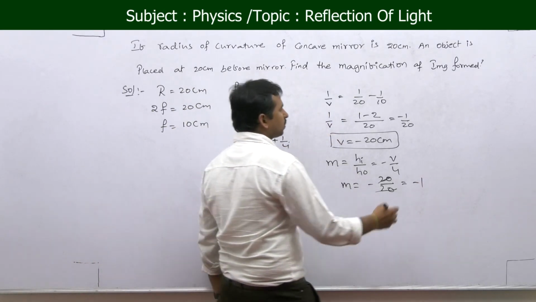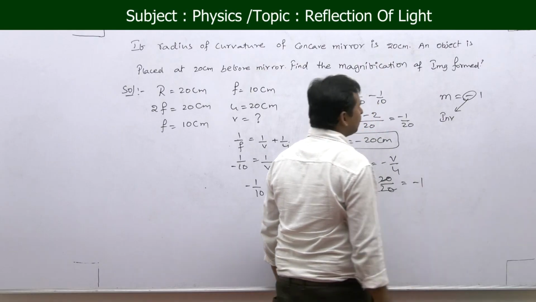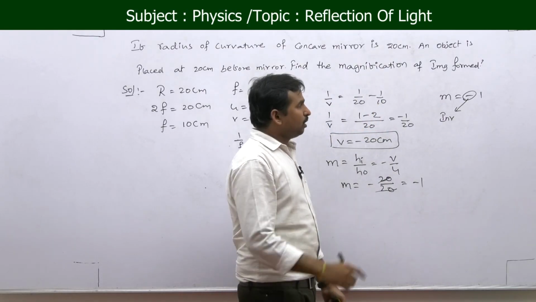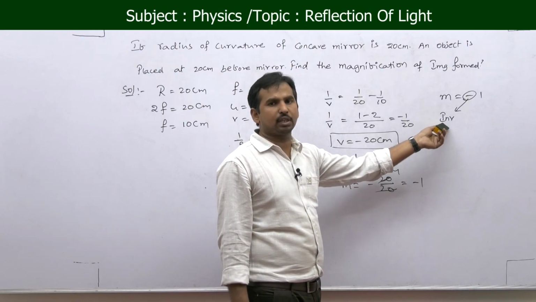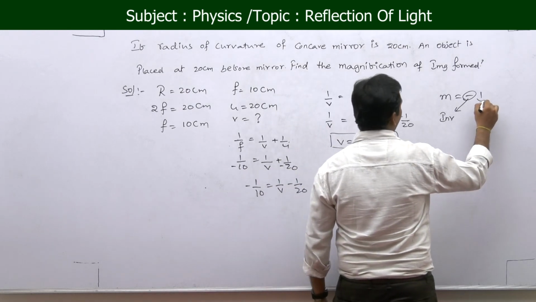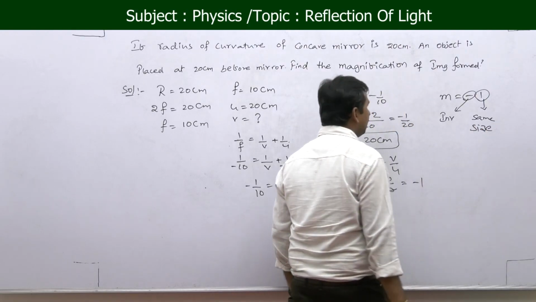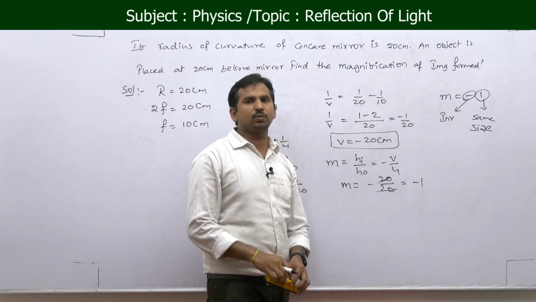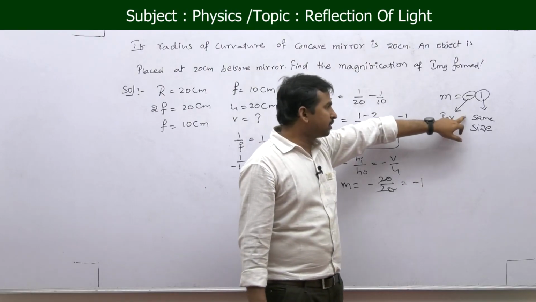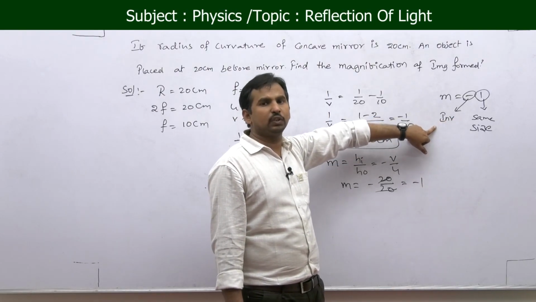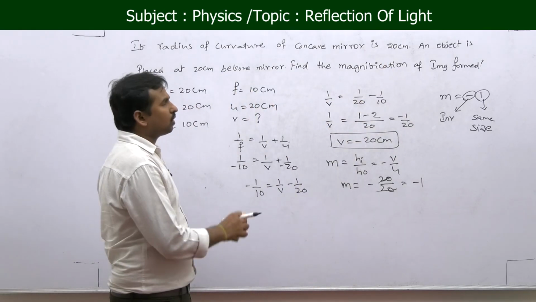If m is equal to minus 1, then minus represents that the image formed is an inverted image, because minus magnification means the distance we are measuring is below the principal axis, which is considered inverted, and 1 represents the size, which means the same size as the object. So as m is equal to minus 1, the image formed at this position, 20 centimeters before the concave mirror, is a same size image, and not only that, it is an inverted image. Okay, this is about the center of curvature position for a given concave mirror.